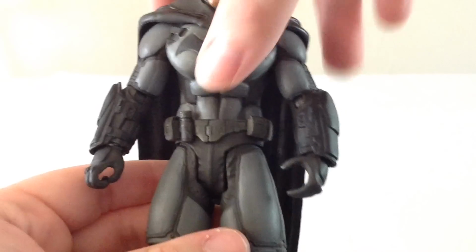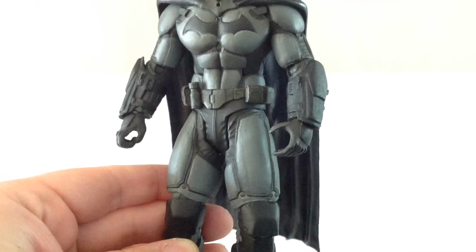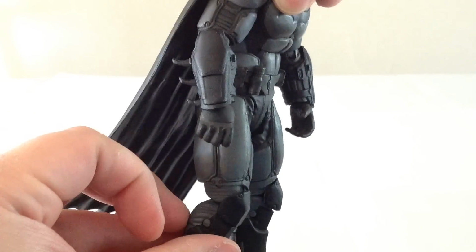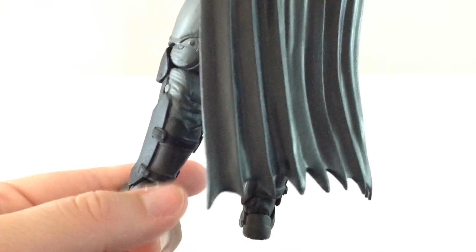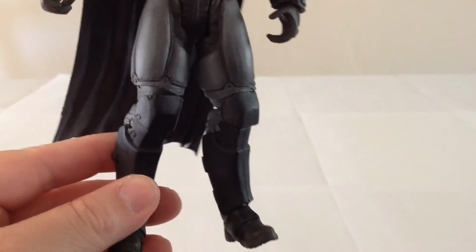Now, of course, in Origins, Batman didn't have the typical shorts, but the way they painted it kind of gives him that illusion, which is pretty cool. And, from the gauntlets, the spikes look a little bit skinny from what I think they look like in the game. And the shin guards here look pretty good. You can see where they connect there, just as you can with the gauntlets there. So all in all, that looks quite good.